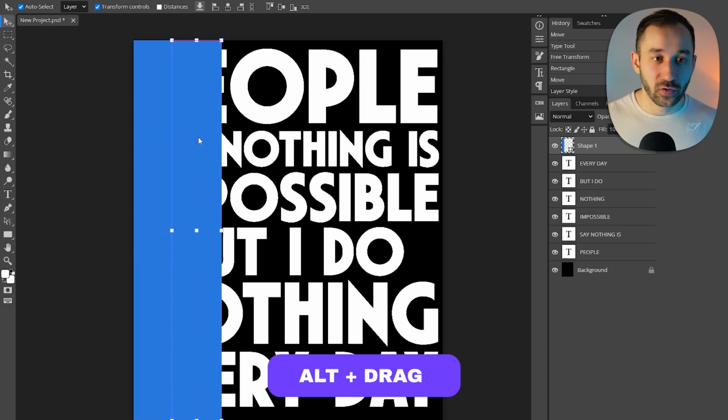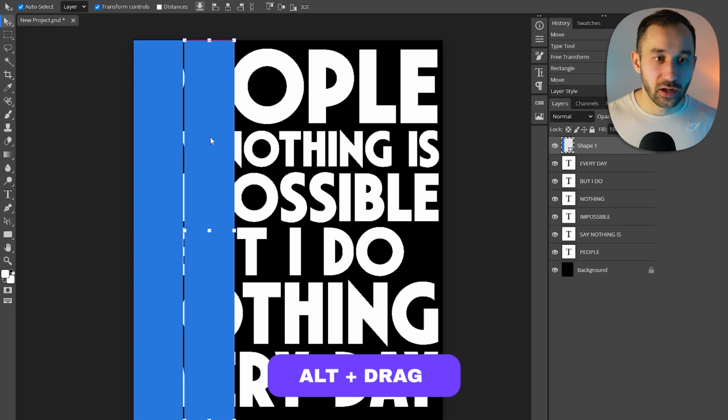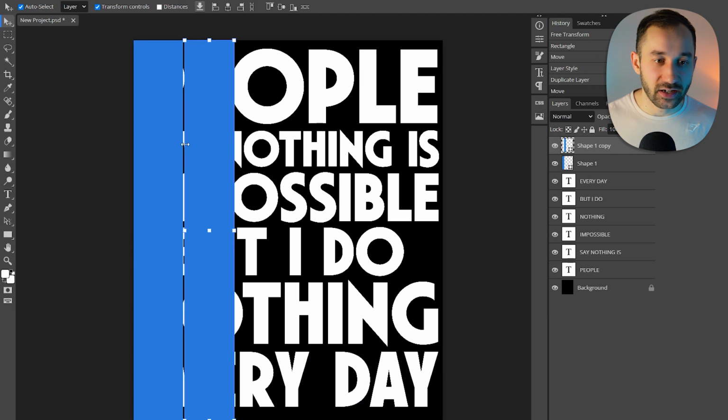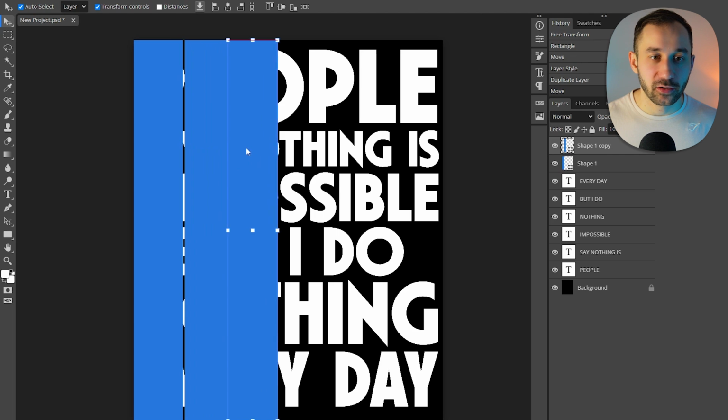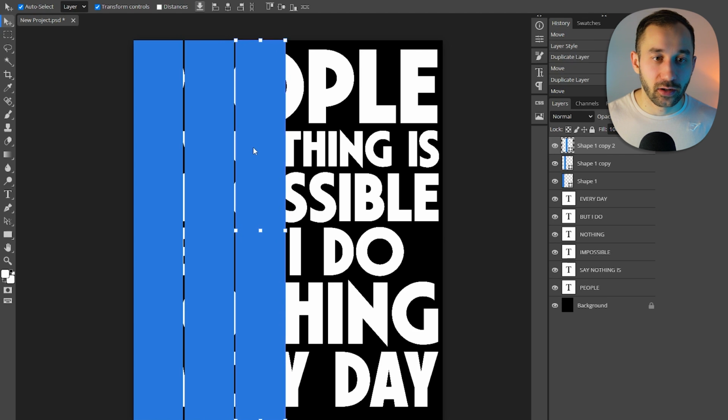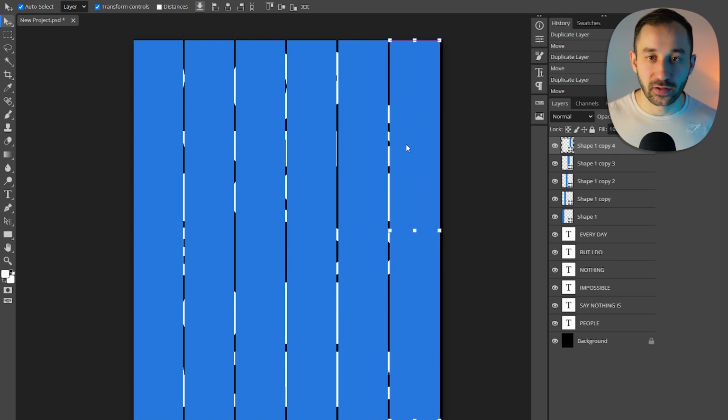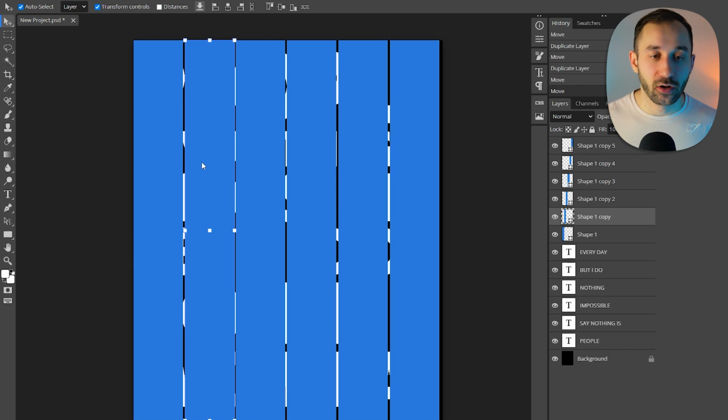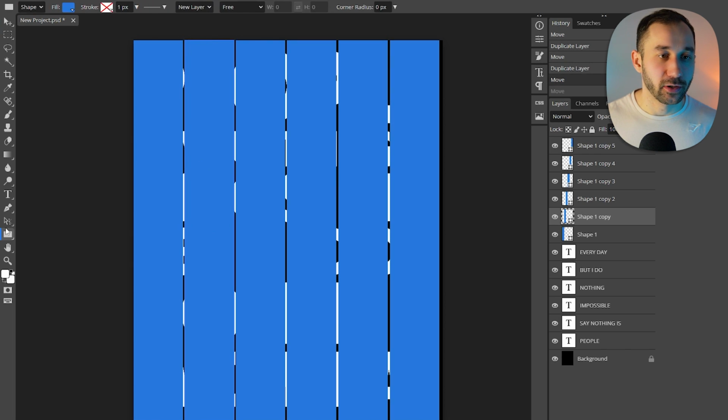Then if you drag over, see right here, we can create a new box. Just leave a tiny gap in between, and then repeat this process a few times like so until you have six boxes with a fairly even gap between them. And then what we can do is first of all recolor all of these boxes to create a bit of a nice color scheme.